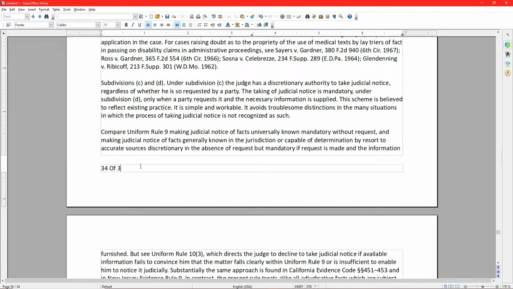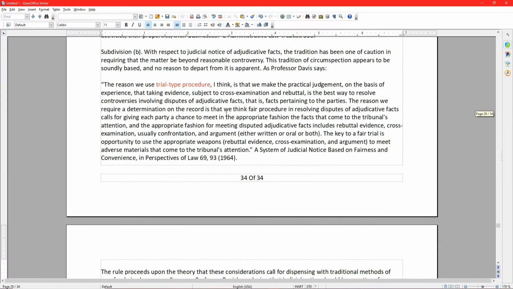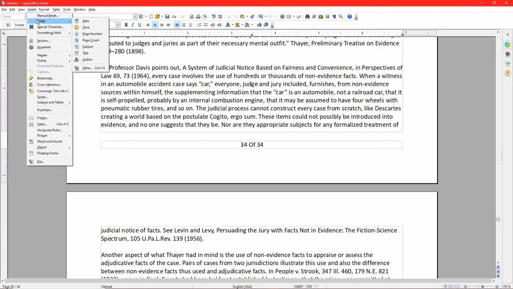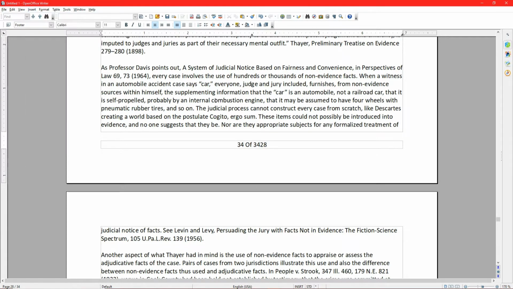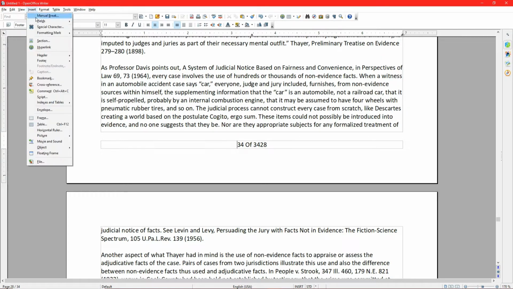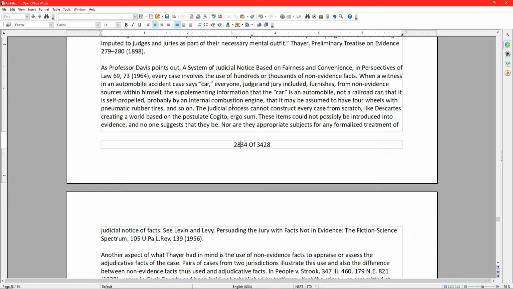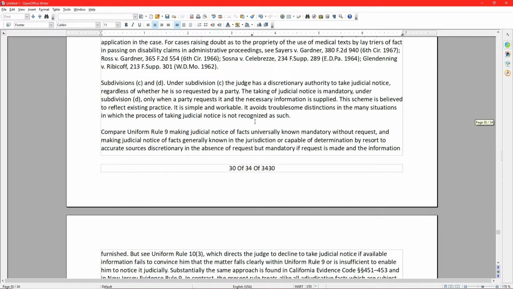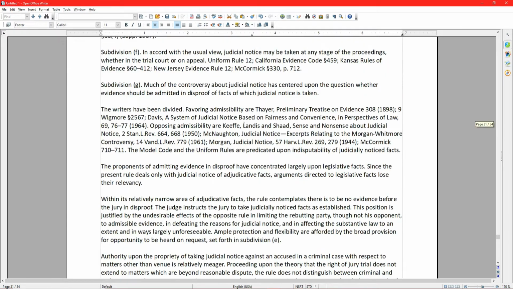So it says 34. You can still type in this bar when you do that, but it's not going to change anything because it'll be 34. So the best thing you should do if you want a page count and page number is do both. So that's page count followed by page number, and now I'll put page number before page count. That way you won't mess it up if you think you had 34 pages and then you change something and then you don't, and your page count is wrong.